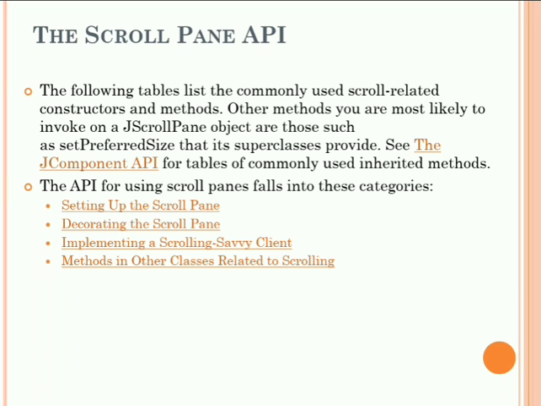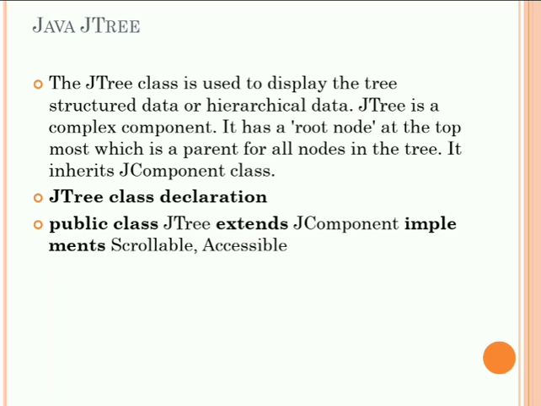Now let's move to the next point, that is Java tree, or we can call it JTree. Okay, you might be knowing the simple concept of a tree. Binary tree, different trees you might have seen. A tree consists of one main component and then two components, or a number of components. A tree is having one component on the left side, one component on the right side. Again that second component is having two components, then that third component is having two components. Like that we can graphically plot a tree. That is the general concept of a tree. Now we will see the Java JTree.